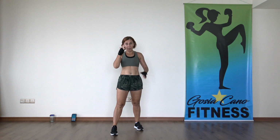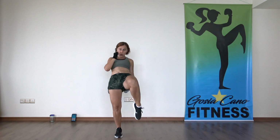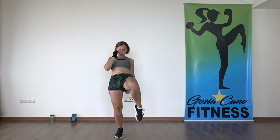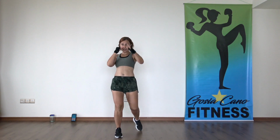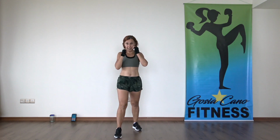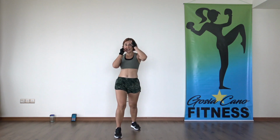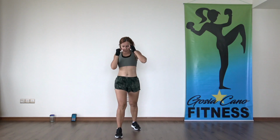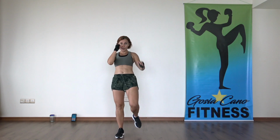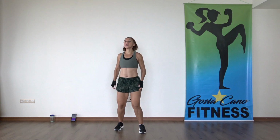Time. All right, now you're in the fighter stance. Now we're gonna do one-sided knee stretch from the back. Let's go. So just the one side, and on the second interval, we're gonna do the other side. So right now you should be on your right leg, then we do the left leg. Go. This is all about core work. Your legs. Time.